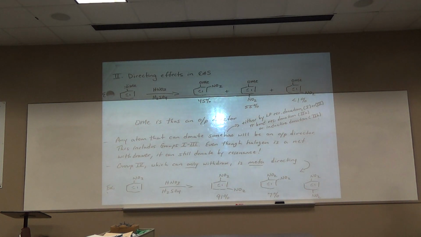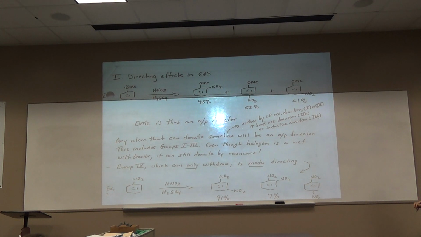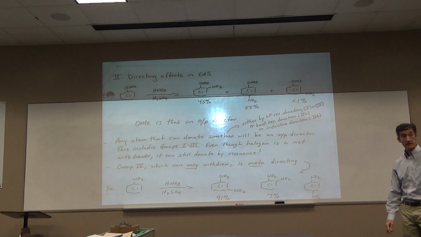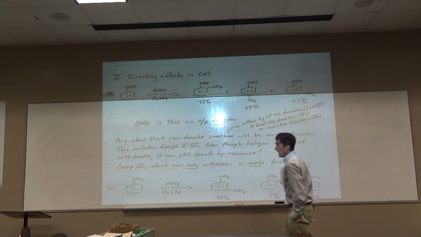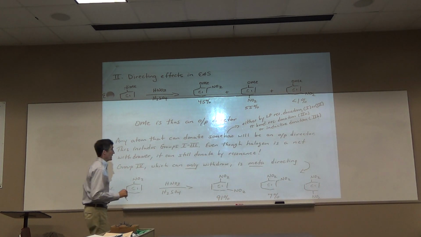That's because of where our partial negatives are within the benzene ring, right? Due to resonance, yeah, we explained it by that. There's other ways to explain it, but that was one way. We saw where the methoxy donates, and it increases the electron density in the ortho positions and the para. That was coming from the neutral molecule. We can also have an argument coming from the intermediate, where we stabilize the positive charge.